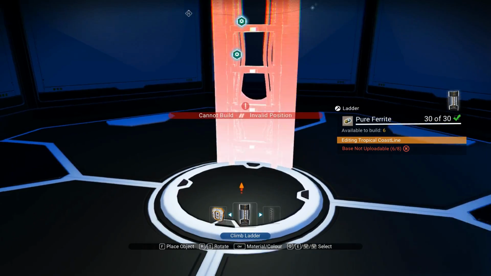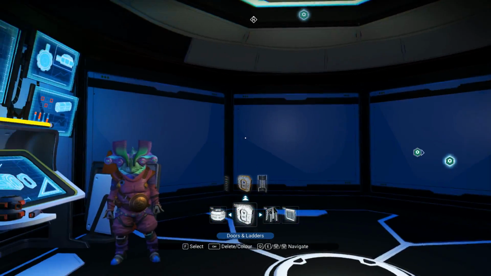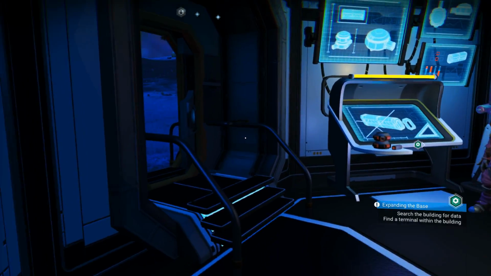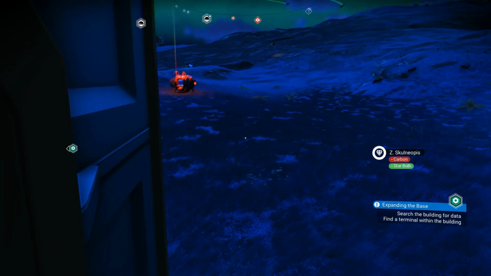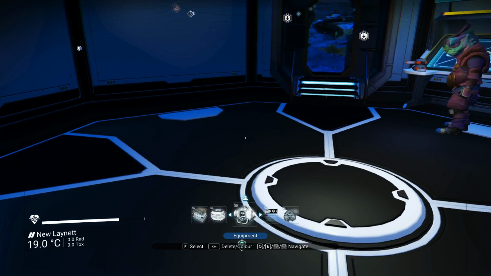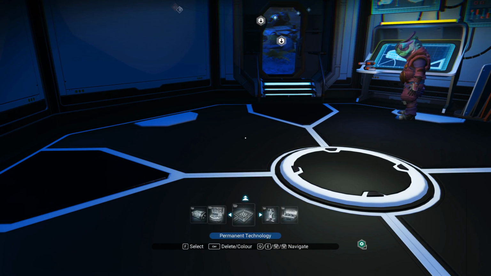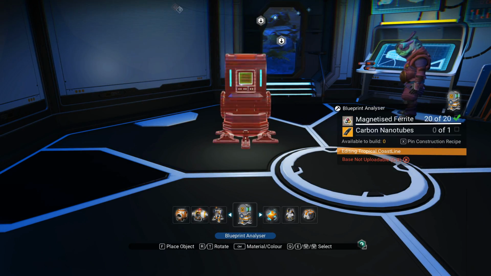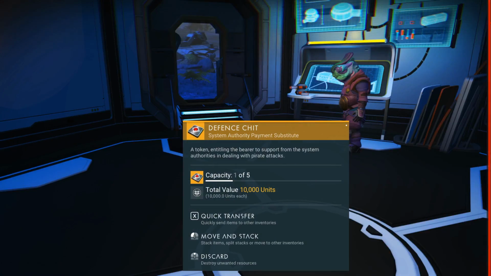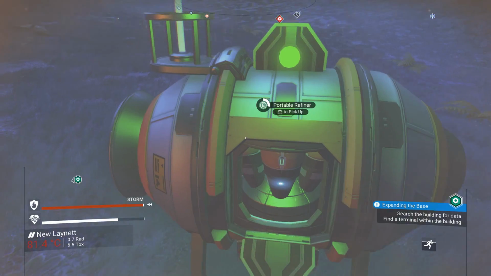Why won't it dock here? Invalid position, it says. You know, perhaps what we need is one of these portable... Where is it? Blueprint analyzer. Needs carbon nanotubes. Oh, we just gave all the carbon to the thing. Of course we did.